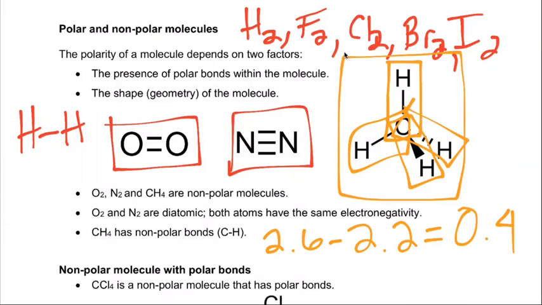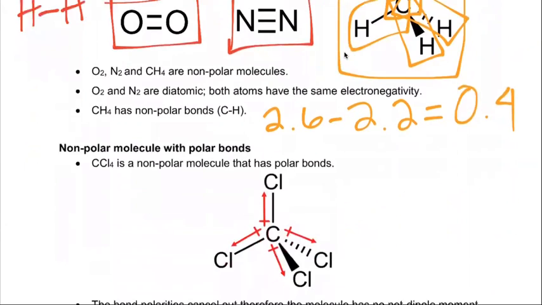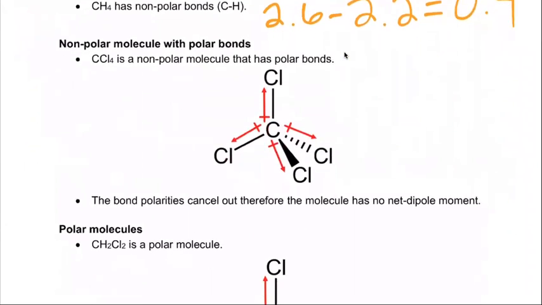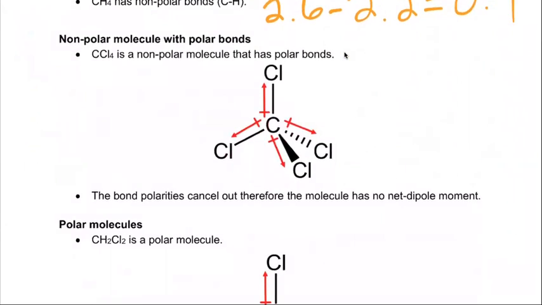okay? Now, the next little section is because it is possible to have a molecule that is nonpolar, but inside the molecule, there are some polar bonds. Okay, there are some situations where this happens. The example we're going to look at is carbon tetrachloride. So it's CCl4. So it's a carbon and it's single bonded to 4 chlorine atoms.